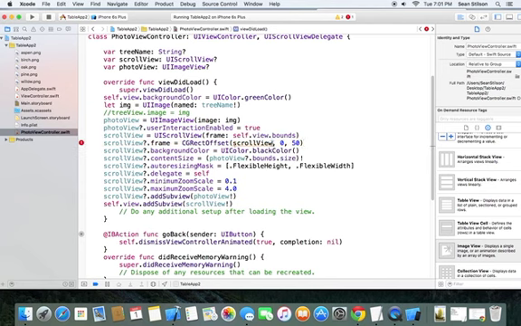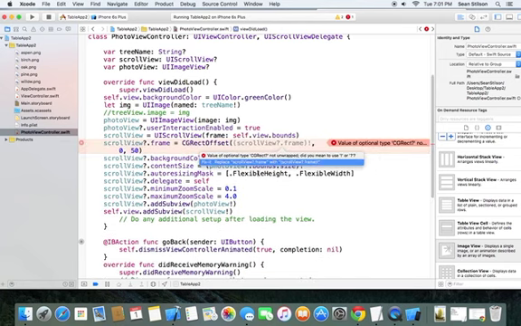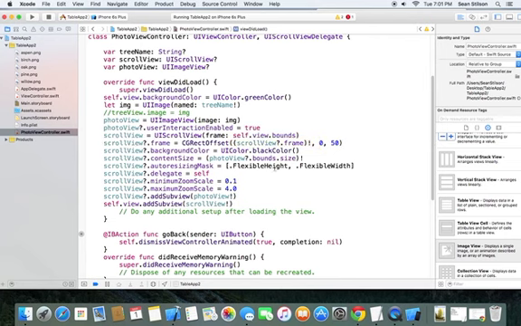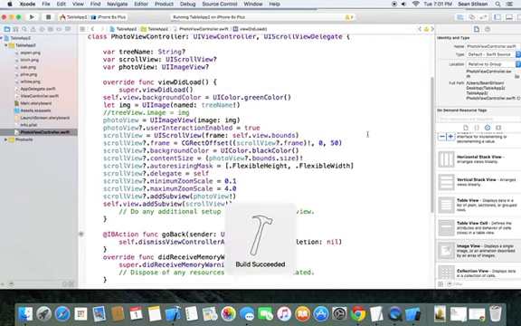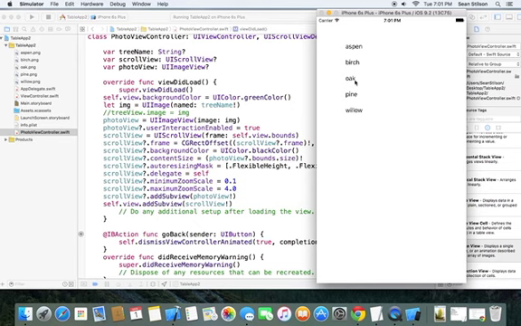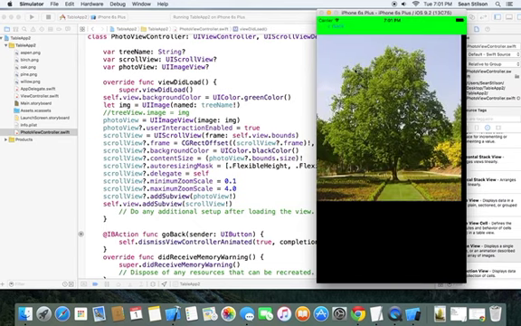UIScrollView. Oh, that's because I didn't do the dot frame. So what that does is it kind of shifts it down, and then hopefully that will reveal our underlying button. Yeah, now I got our back button back.